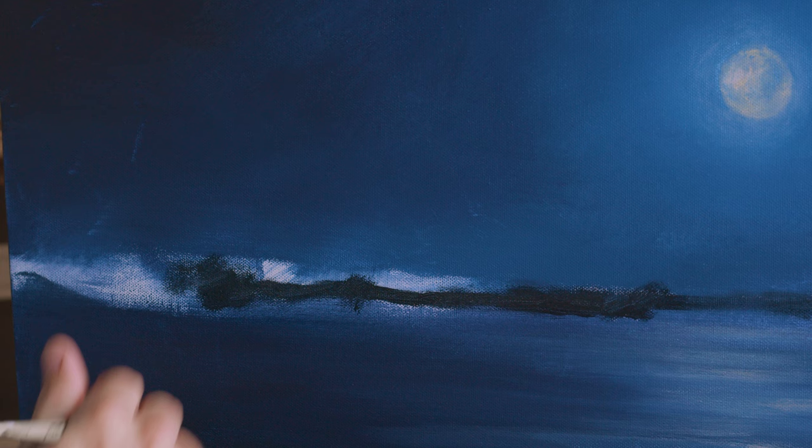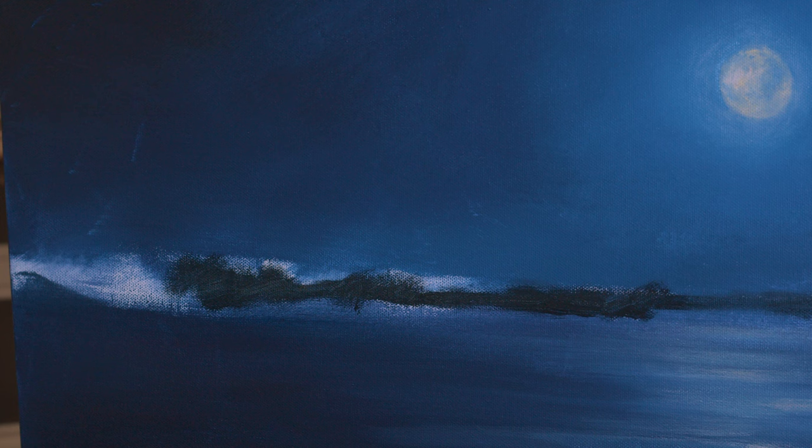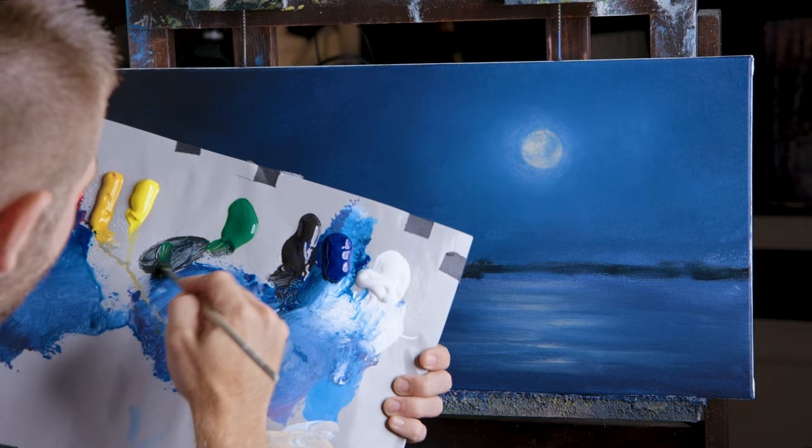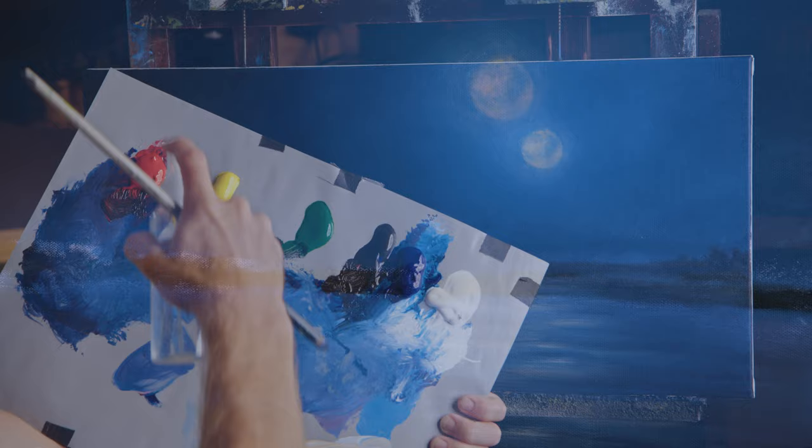We should talk about where this comes from. I looked at several photos of Nashville — it happens to be close by, so I figured might as well pick Nashville. It's got the Cumberland River, so this is actually the Cumberland River. I'm not copying Nashville exactly, but using it as a rough basic guide. I'm going to put the bridge in, put some buildings where they belong, remove some I don't like, and add some. So it's no real city, but it is based on Nashville. Don't forget to continually mist your paint.